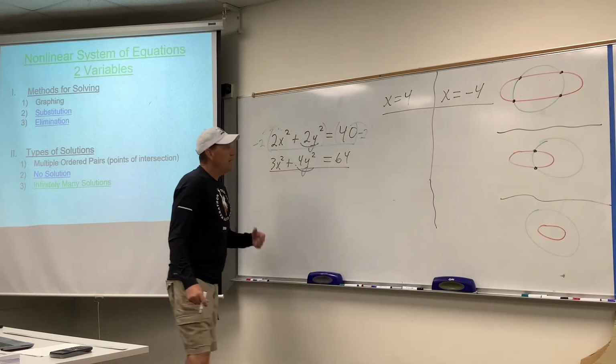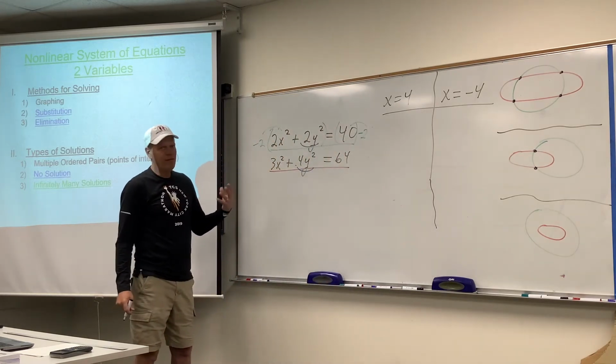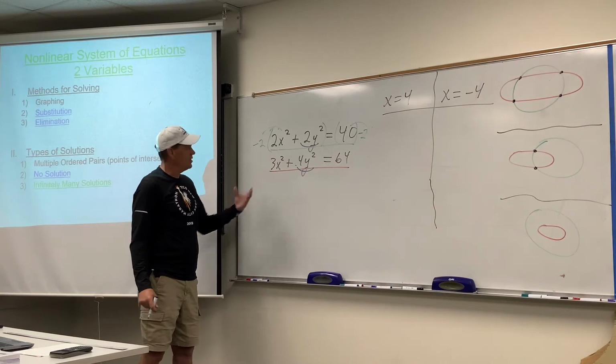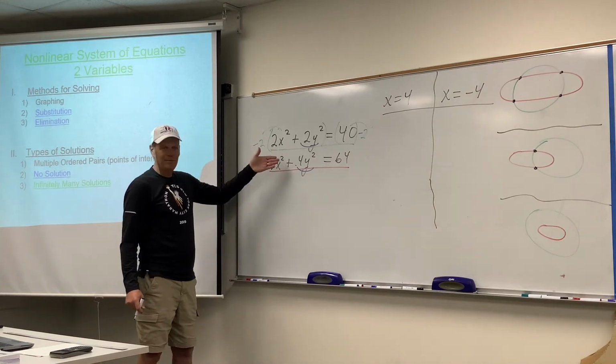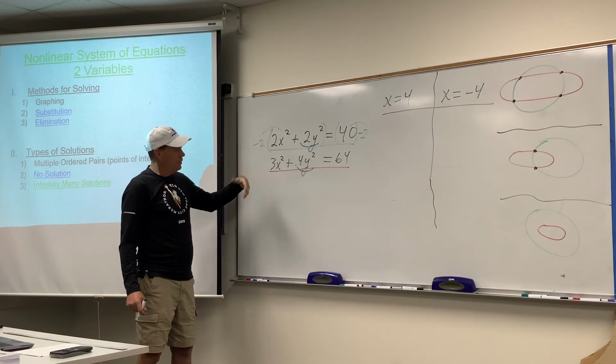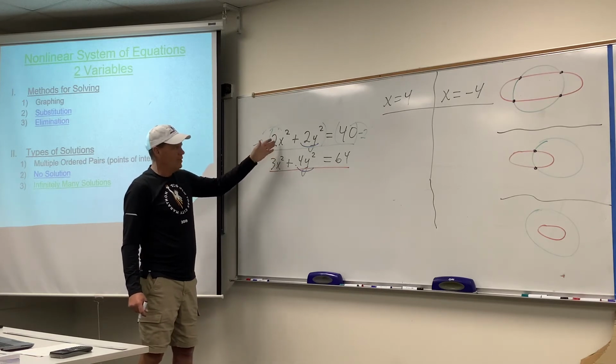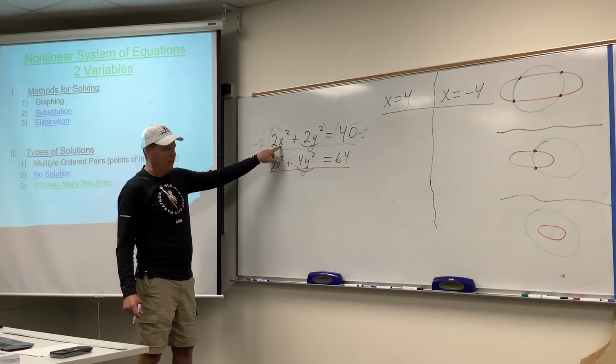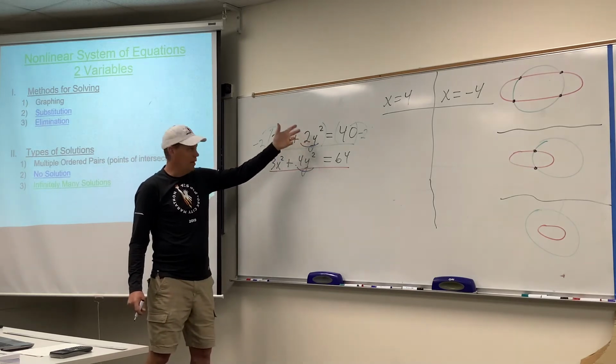So, we want to find the y value for each of those x's. Pick an equation, right? And we talked about you can pick either one. I don't care. Top one is as good as any. We're going to plug 4 in there for x and find out what y is, right?